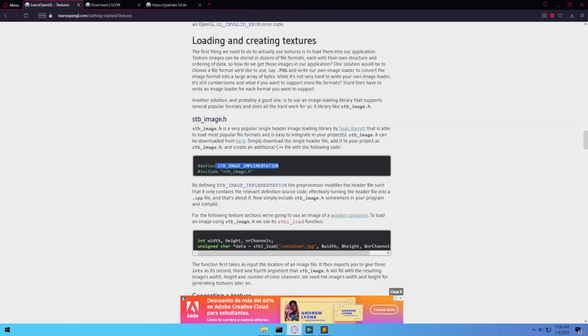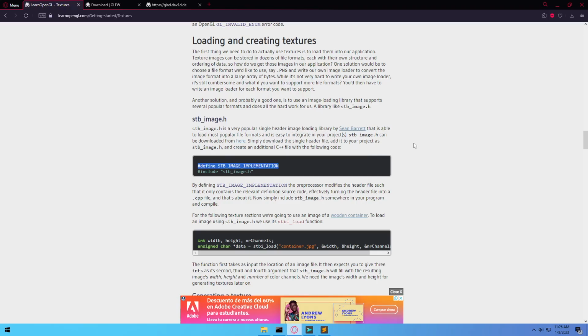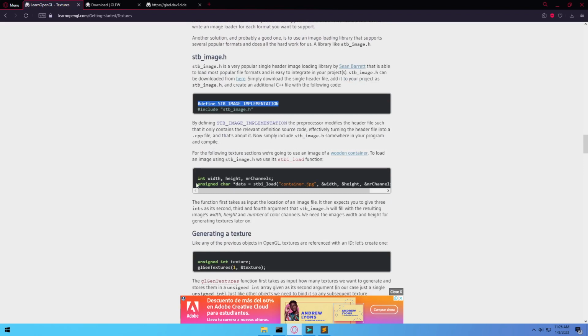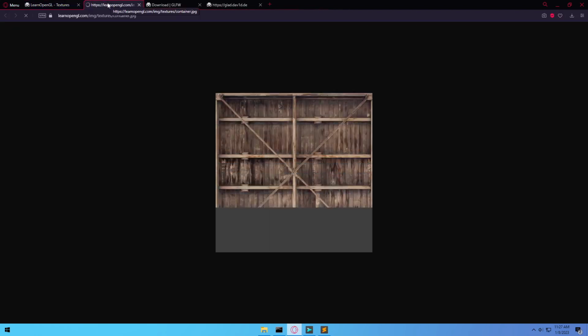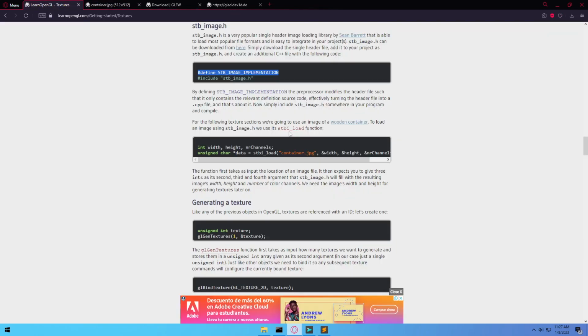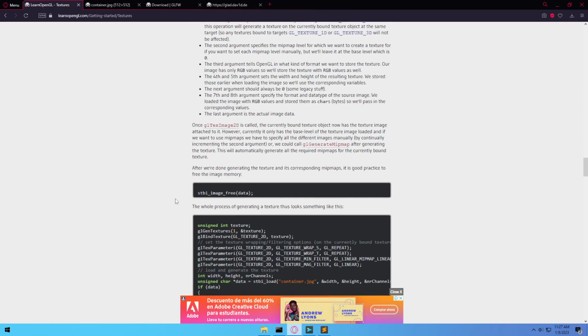So now I have to do this. So we got the implementation as well. What is this? Okay. Generating the texture.